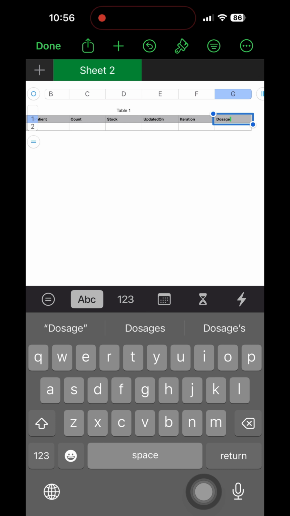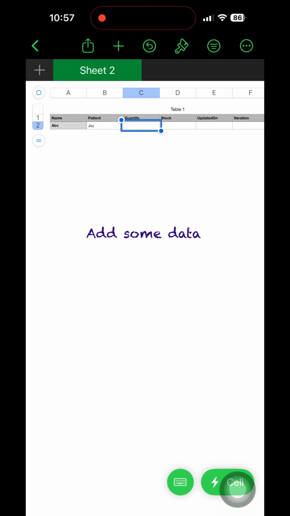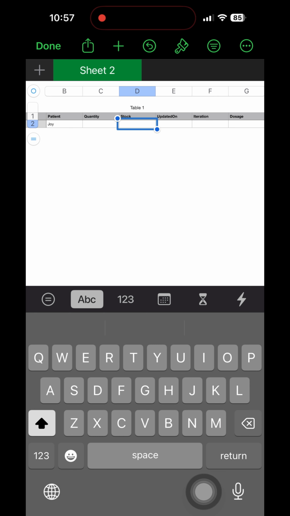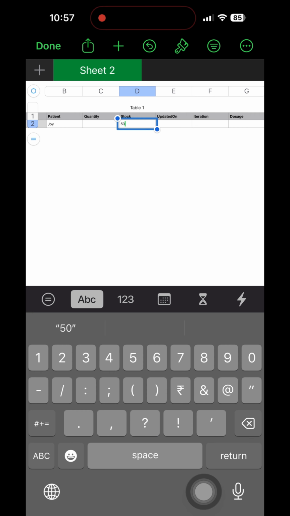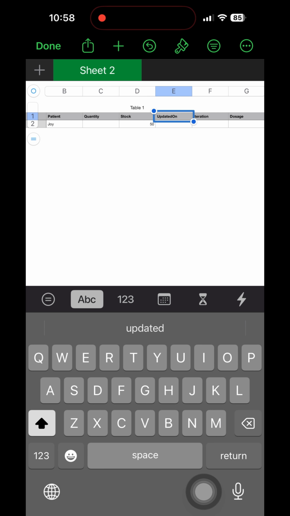So once the columns are added, we can add some necessary values also. So let's wait till the values are entered. So we can say that the stock will be the value, which is the count we are entering or purchased.